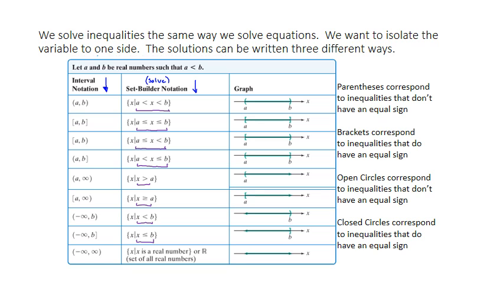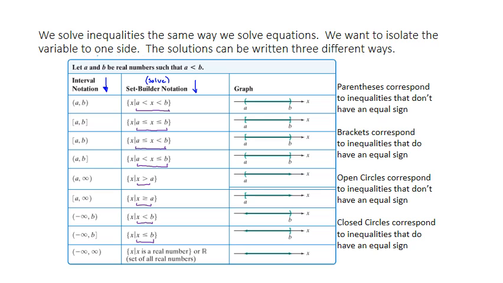Now you'll see that there's a combination. If you look at the first four, those are what we call compound inequalities because you have a number on the left, which is A, and a number on the right, which is B. Those inequalities can either not have the equal sign, which is the line below the inequality, it can have the equal signs, or it can be a combination where one's an equal and one's not, and vice versa. We're going to see singular inequalities as well, which are the second four that I've underlined, where you either have x is greater than a number or x is less than a number, or maybe there's an equal sign on it, whatever it may be.